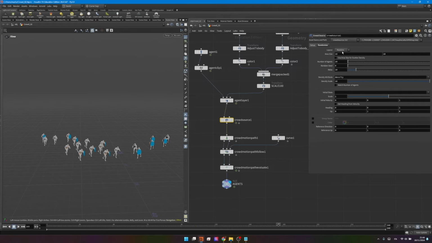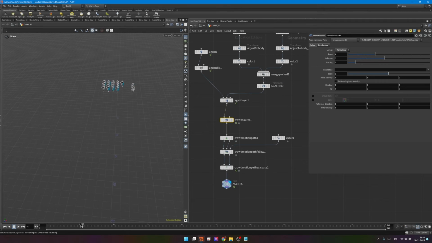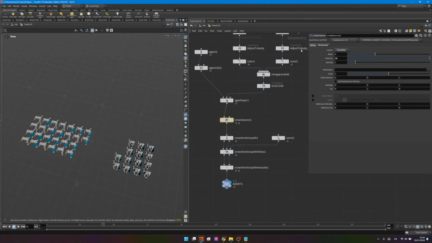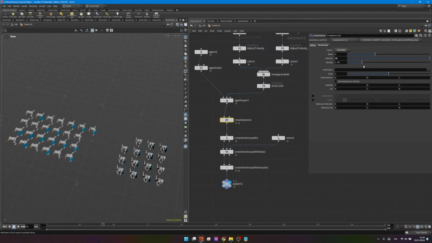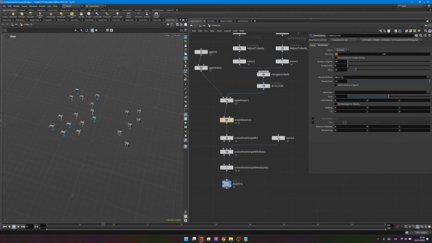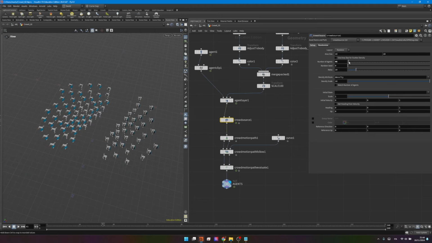So in the setup, let's see what we can do. So we have a formation and some of the agents are splitting because of the motion paths. Then we can define some rows, we can define some columns for our agents. Very, very useful, especially in this case. And then you can change the spacing between them, or you can change it back to random, and then they will be scattered in this area size over here that you can define just by changing these values. Here you can change the number of agents. You can make lots of them or just few of them.